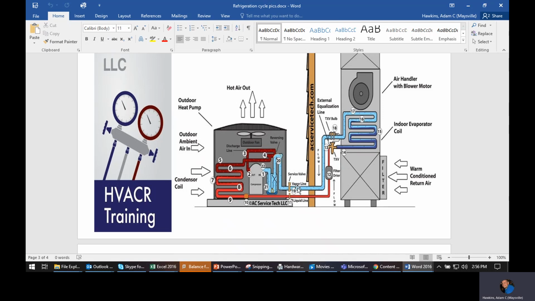So this is where, if you get used to just feeling things, if you walk up to that unit and it's running and that line is just sort of lukewarm or cool, but not cold, it's not sweating, it's not really what you'd call cold, that may be an indication, most likely, that's an indication of charge. If your pressures are low and that line is not cold, more than likely it's charge. If the pressures are low and that line is really, really, really super cold, then it's probably an airflow issue. So, don't discredit people that use those old-fashioned ways of doing it.